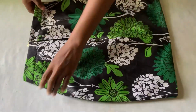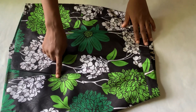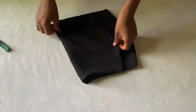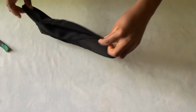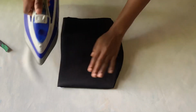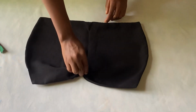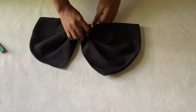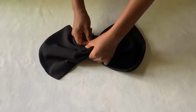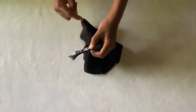So this is it. Now the last but not the least step is for me to attach the bow tie. I already sewed the bow tie. It is 11 inches wide by 7 inches long. So I'm just going to fold it together like this, and I'll iron it in order for me to get the midpoint. So guys, after doing that, I'm just going to make pleatings on this midpoint in order to create the bow tie, you see. Then I'm going to use this rope. I'll tie it, then I'll take it to the sewing machine, and I'm going to stitch it down.